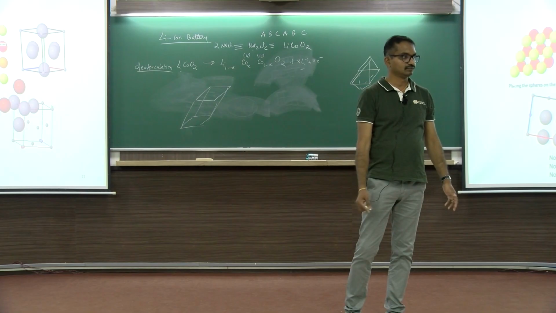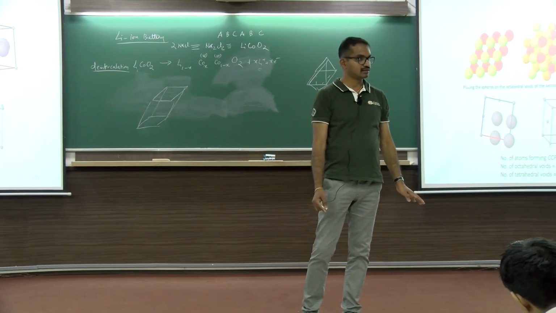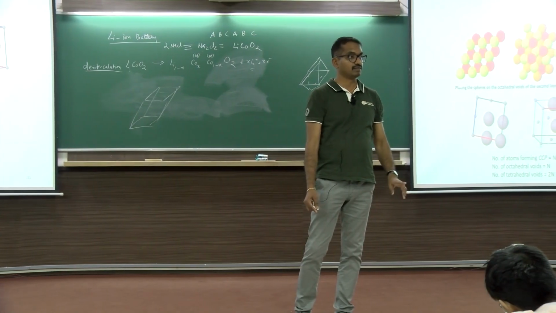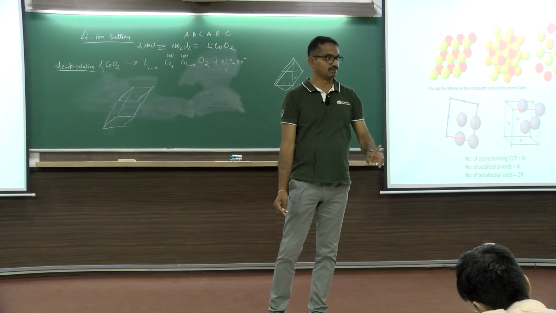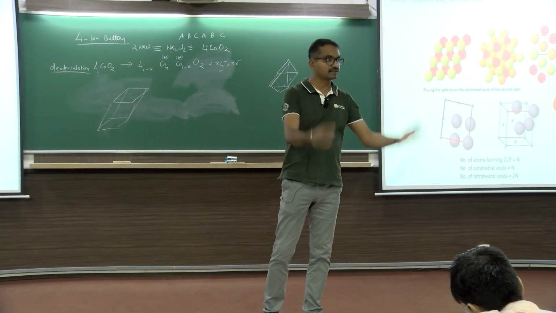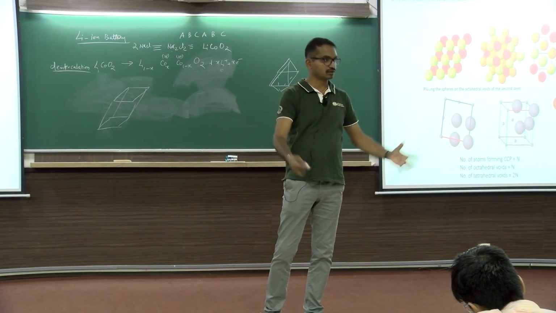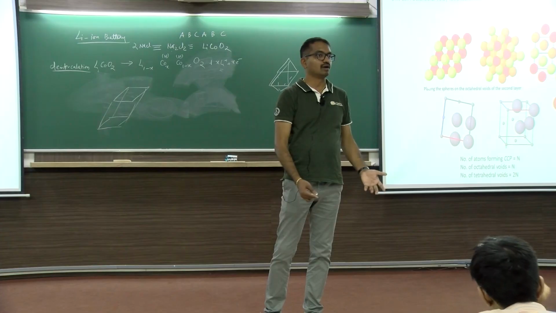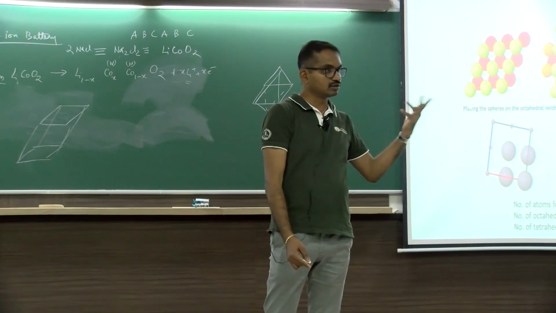So in that case the unit cell would not be defined like that. Every time you make some change, you have to again define a minimum volume which repeats in space, and you have to look at the shape of that minimum volume. Whatever the shape, that is the unit cell. If it is a rhombus, rhombus. If it is tetragonal, tetragonal. If it is orthorhombic, orthorhombic. So, what was cubic, the moment I add one extra cation, it is no longer cubic.